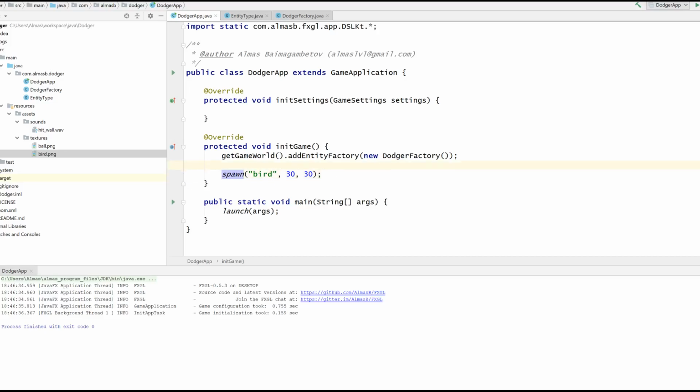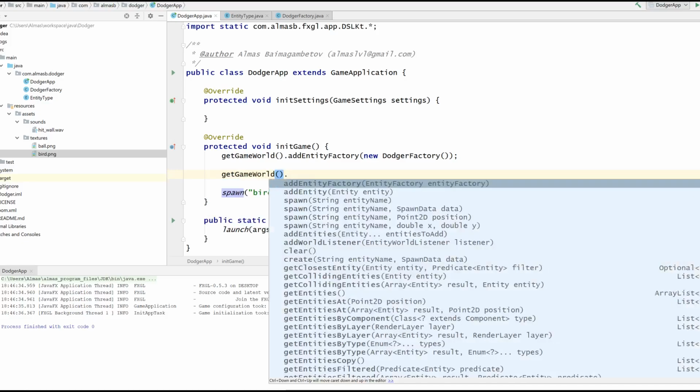Now I'm going to need, first I'm going to create bounding entities around the window so that the ball doesn't go off screen.